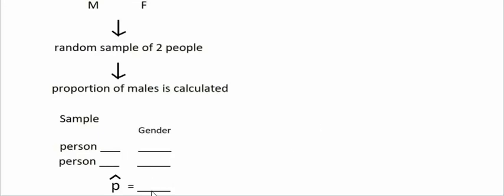and calculate the proportion of males for your sample. To get that, what you have to do is count the number of males in your sample and divide by 2. So if your sample is MM, you would have 2 males. So to get this proportion, you would do 2 divided by 2, and it would equal 1. If your sample is MF, that means you have 1 male and 2 people, so it would be 1/2. Divide 1 by 2, and it's 0.5. So just count the males and divide by 2, and you get the answer. And it's just the fraction of males in your sample as a decimal. That's all it is.